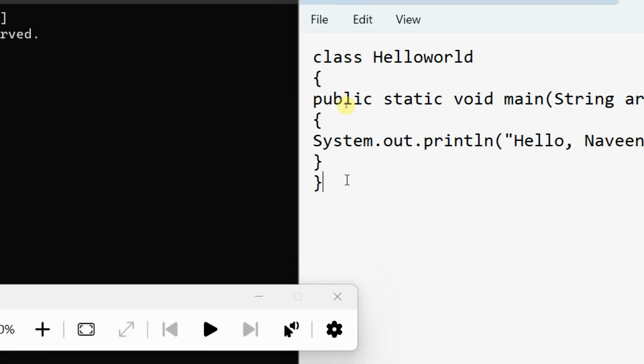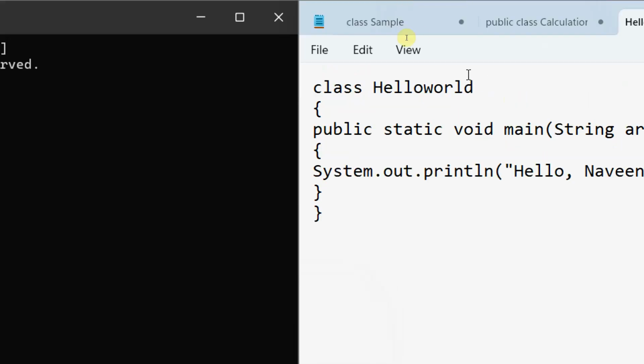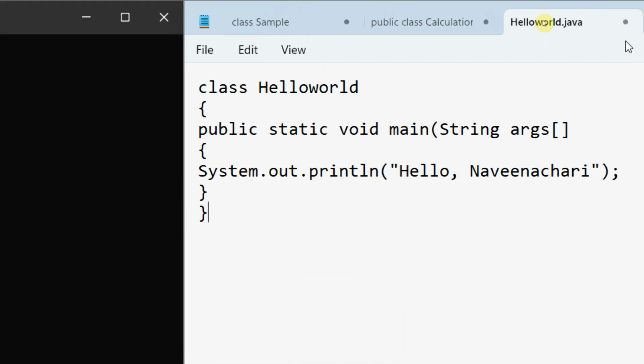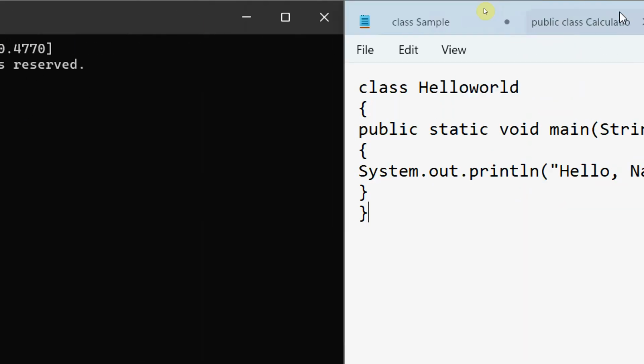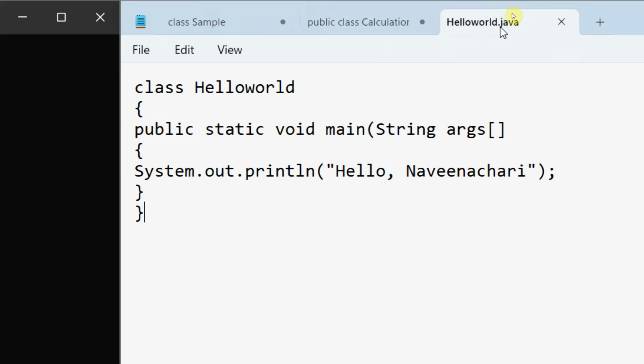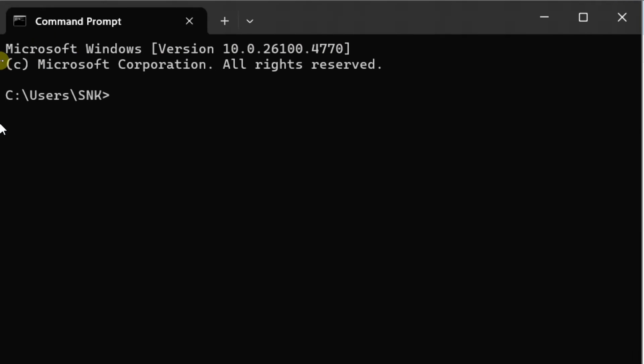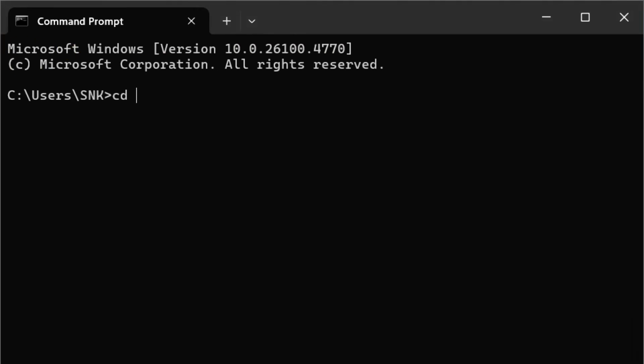Once we complete this, we'll go to execution. In Notepad, if this dot is visible then the file is unsaved, so we have to save it, and you observe the change here. I pressed Ctrl S, it is saved, and now the dot has gone. Now if you want to execute this, you have to be in the desktop Java programs path. We are at SNK, S Navin Kumar. Now cd desktop, cd Java programs, then javac.